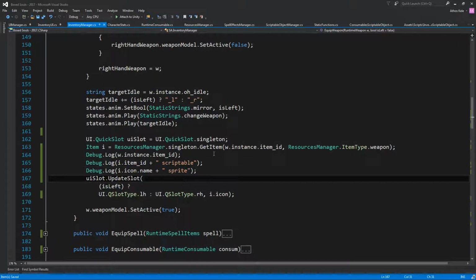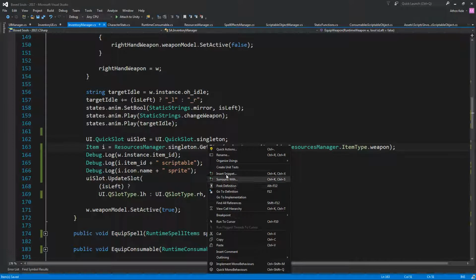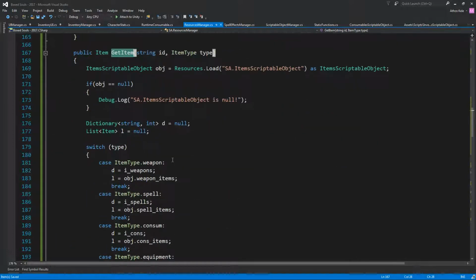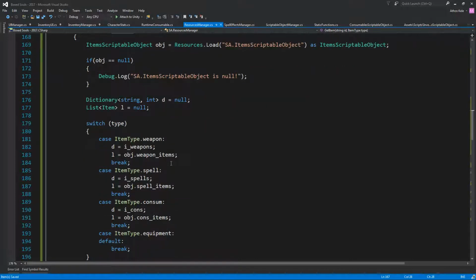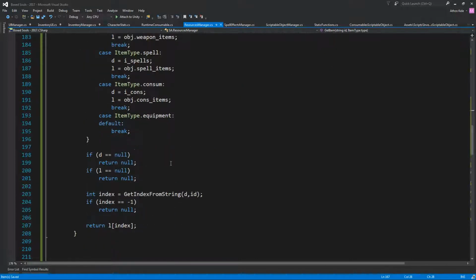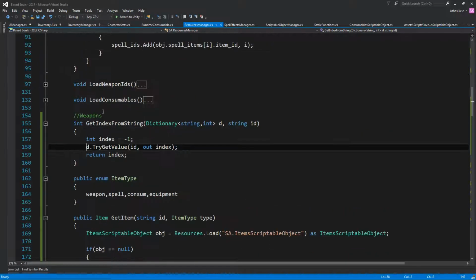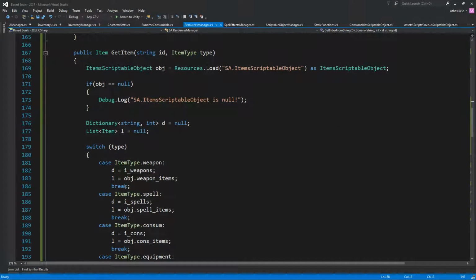Item ID scriptable. I don't know what is actually happening. GetIndexFromString. TryGetValue, the ID, output it on the index, and the index should be in there. For the most part, from what I can tell, this is correct.